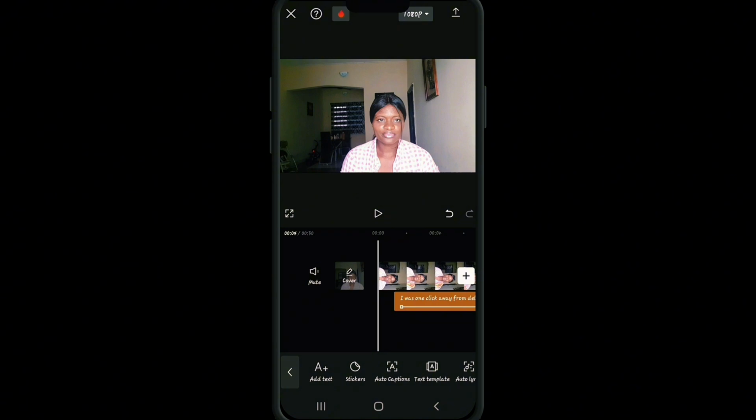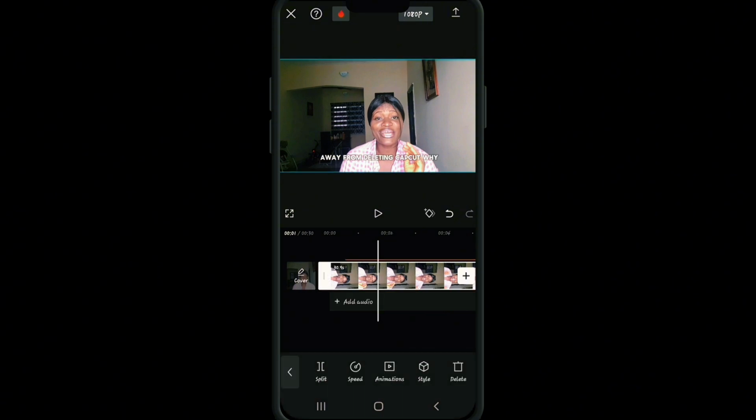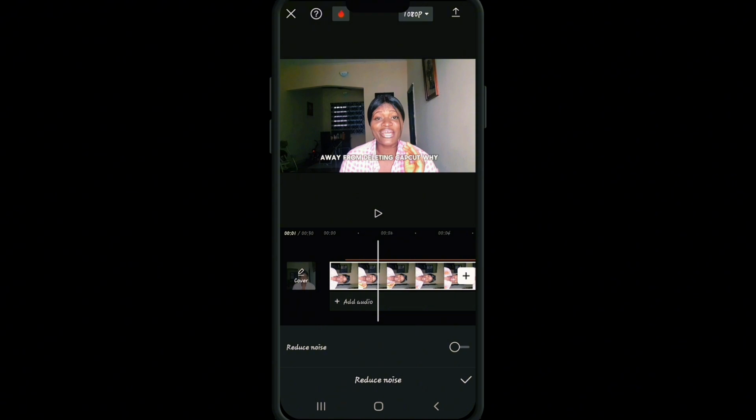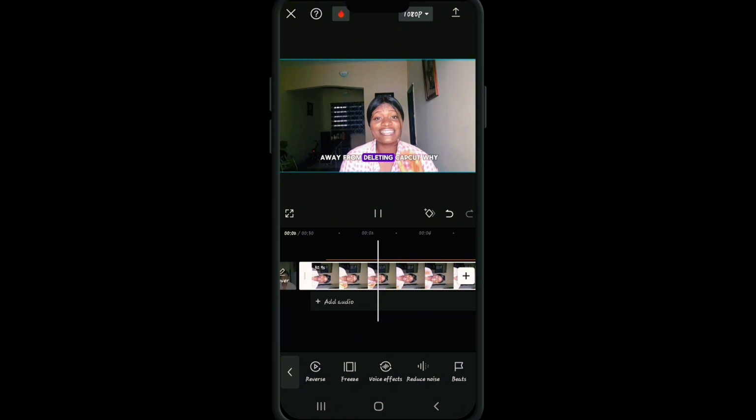So let's test another thing. Another thing I like to do with my old CapCut is to reduce background noise. Click on the video and you go to the end, you will see reduce noise. If you check the current or the latest version of this CapCut, this is on Pro, but you see I can now check it and I have successfully reduced any background noise in my video.